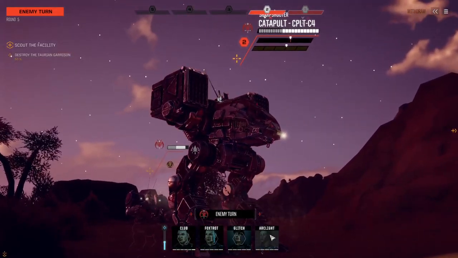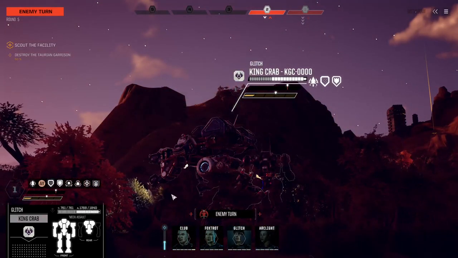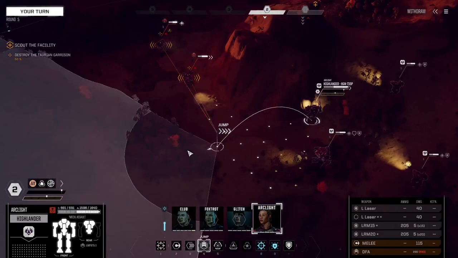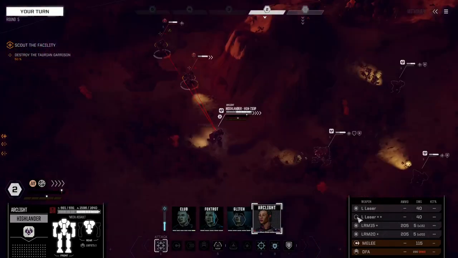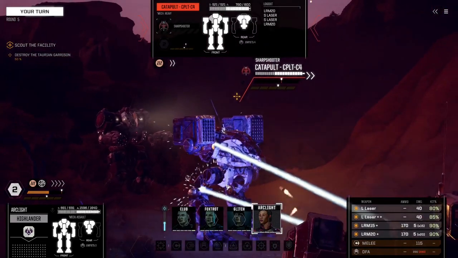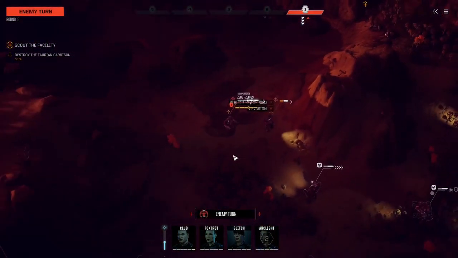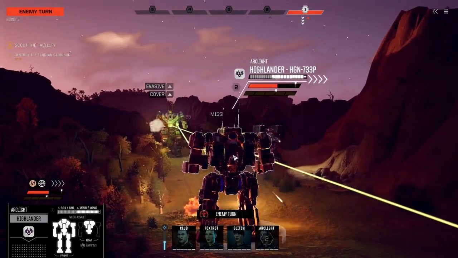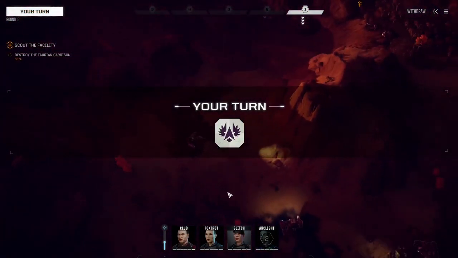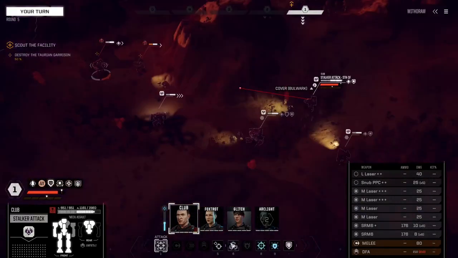Yourself, who are you? Ha! Send me a real opponent. What do you need? Jump. Roger. Here we go. Do they think they can hurt me? Waiting for orders. Roger that. Let's cool down.